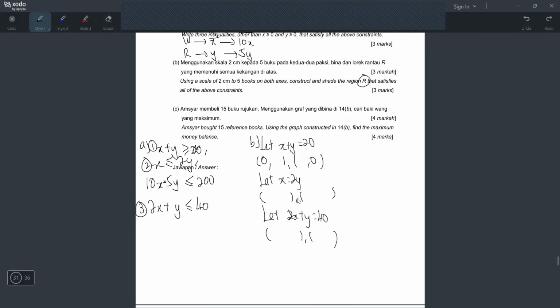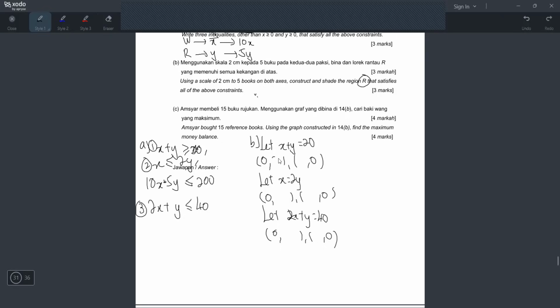Find 2 points. But if the line is a non-gradient line, you don't have to find 2 points. Because a non-gradient line means the line is completely horizontal or completely vertical, exactly straight. If it is straight, you don't need to find points. For a non-gradient line, the equation is like this: y equals a number or x equals a number. But if the equation looks like this, with x and y together, it is confirmed to be a slanted line, right? And all these points you will substitute x equals 0, y equals 0, right? Actually, you don't necessarily have to substitute x equals 0, y equals 0. You can substitute any point you want. It's just that I prefer x 0, y 0 because it's easy to plot.